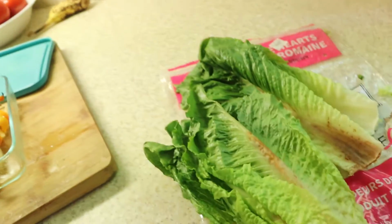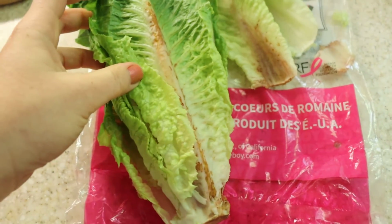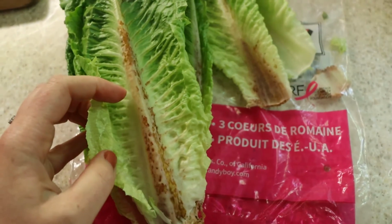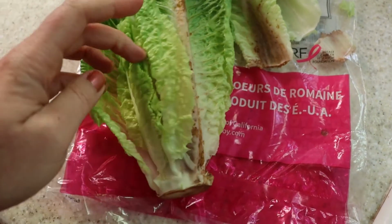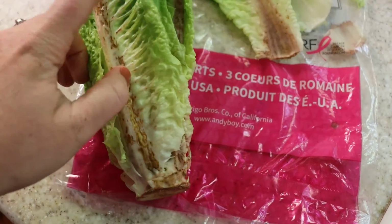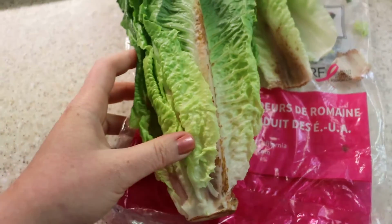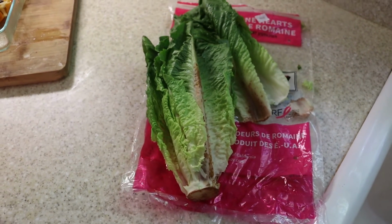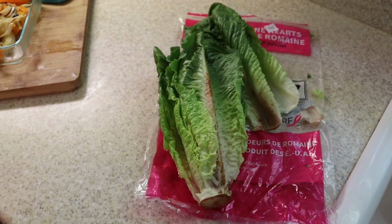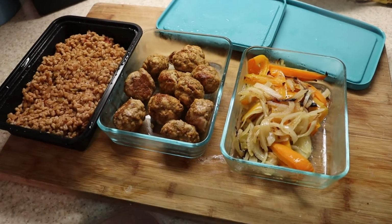So here is what the lettuce looks like. I don't know that I've ever seen this before, and I'm a little bit disappointed because I just bought this a few days ago at the store, but it looks like this throughout, and I don't know. I'm a chicken, but I'm just not willing to eat that. Anyway, if anyone has any idea what that is and if it is safe to eat, I hate wasting food. I mean, that's a whole heart of romaine. That just makes me angry to waste it, but it is what it is.